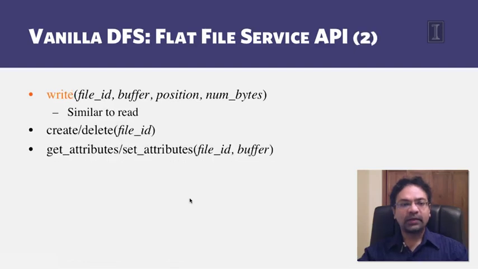Writes are done similarly, from an absolute position to an absolute position in a file. They have the same semantics as a read. You can also create or delete a file with a given file ID, and you can get or set the attributes of that file ID using a buffer.